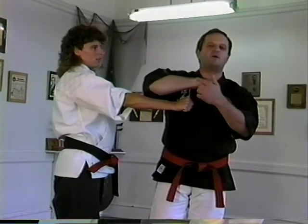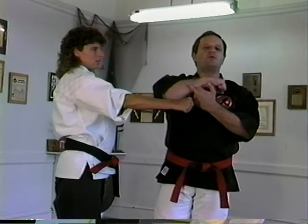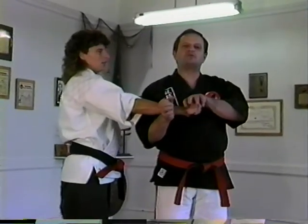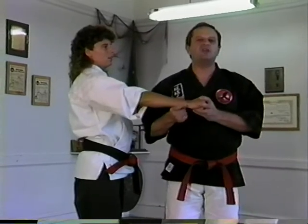Everybody has this knobby bone. It has nothing to do with that bone. That bone can be all the way up here and the pressure point is still half an inch away from your wrist. I'm not on a pressure point and I try to bend her wrist and it does not work. And yet I'm on the nerve.